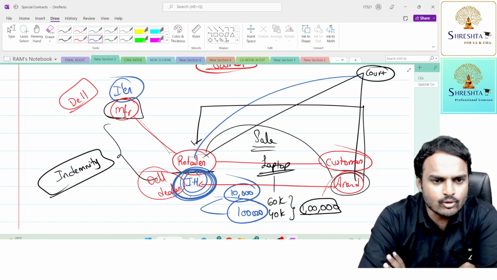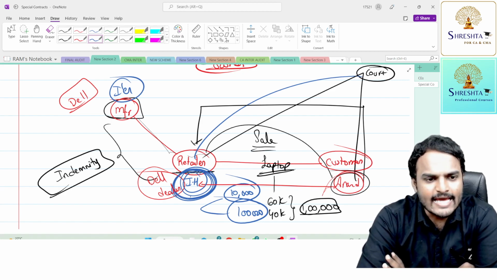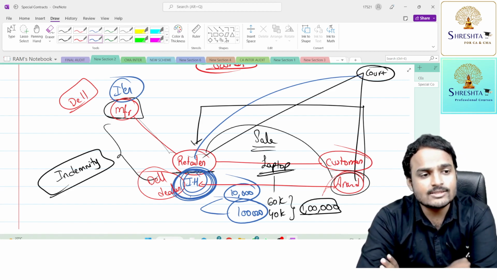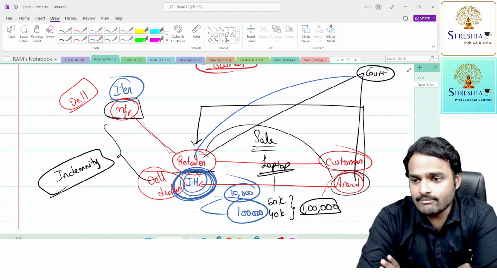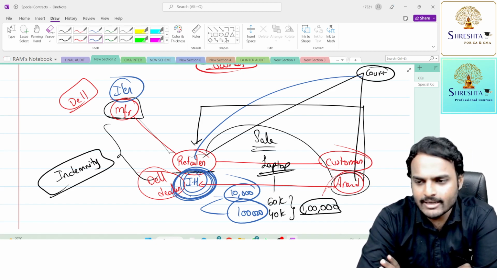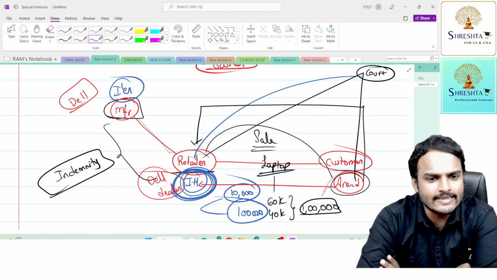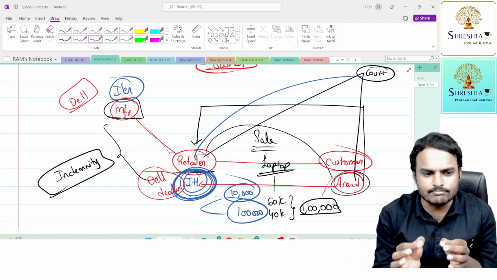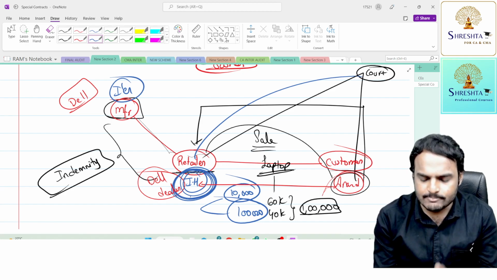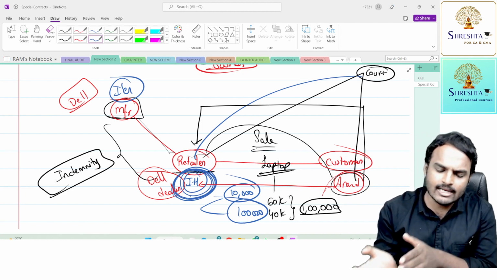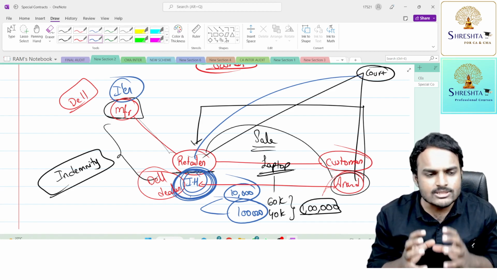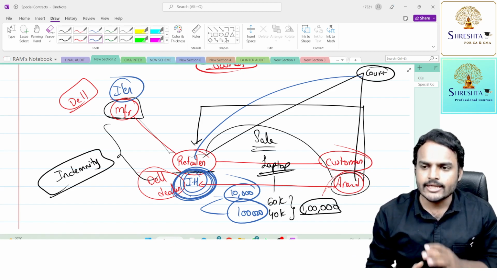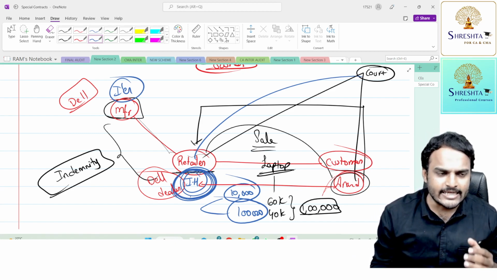So finally, tell me, what are the rights available to the indemnity holder? First right, recover damages paid under court order. Second right, recover the cost of filing the suit. Third, recover any sums paid under a compromise arrangement. So these are the rights available to the indemnity holder. My dear students, this is not a complete list of the rights of the indemnity holder. These are simply special rights. Apart from these rights, he will have additional rights also. But these are the special rights given to the indemnity holder. So whenever the loss to the indemnity holder becomes absolute, the indemnity holder can recover that loss from the indemnifier.